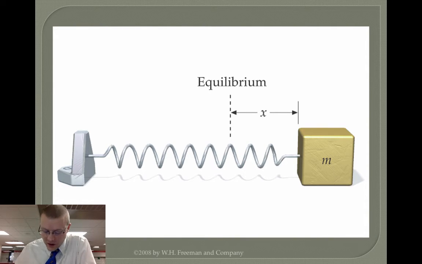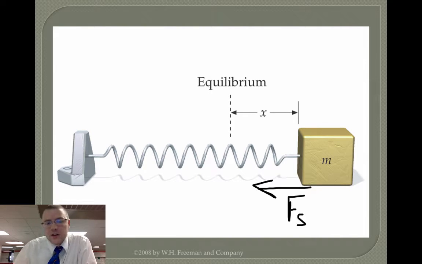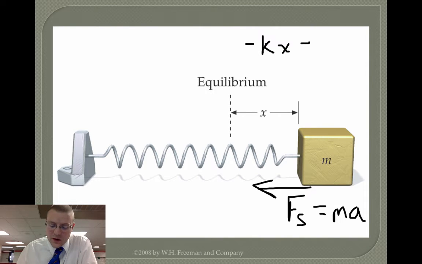If you pull the spring back from the equilibrium point, it's going to feel a force. That force is going to try and pull it back to its equilibrium point, so I'll put spring force in there. There's obviously gravity and the normal force from the floor. However, those two are canceling out and not contributing to this thing accelerating. So I can just say that the spring force is going to make our mass accelerate. And I know that the spring force is minus kx. So right now this object is going to experience a negative acceleration.